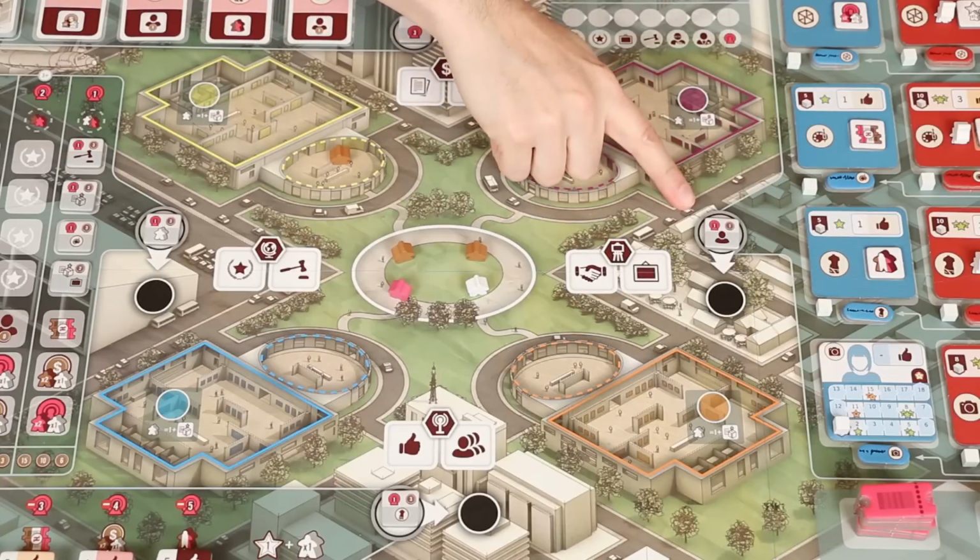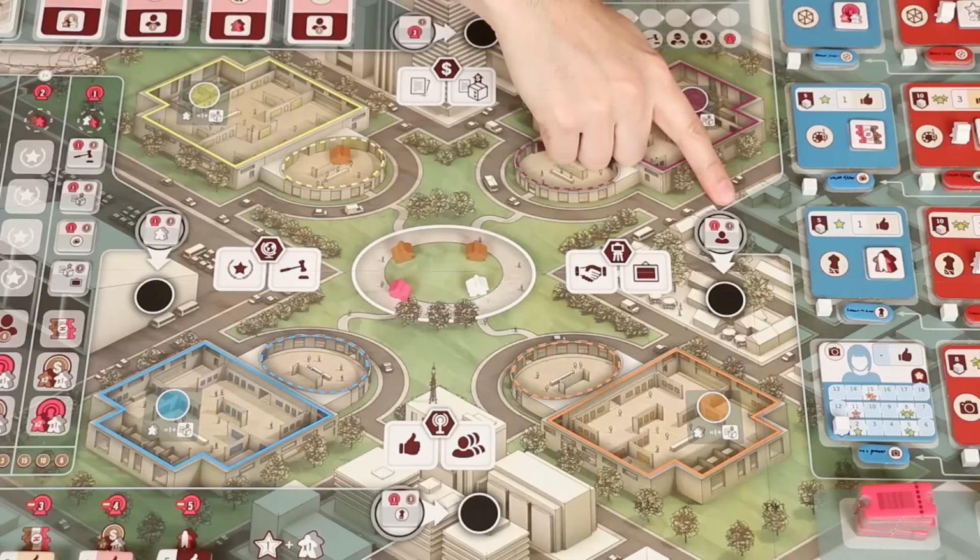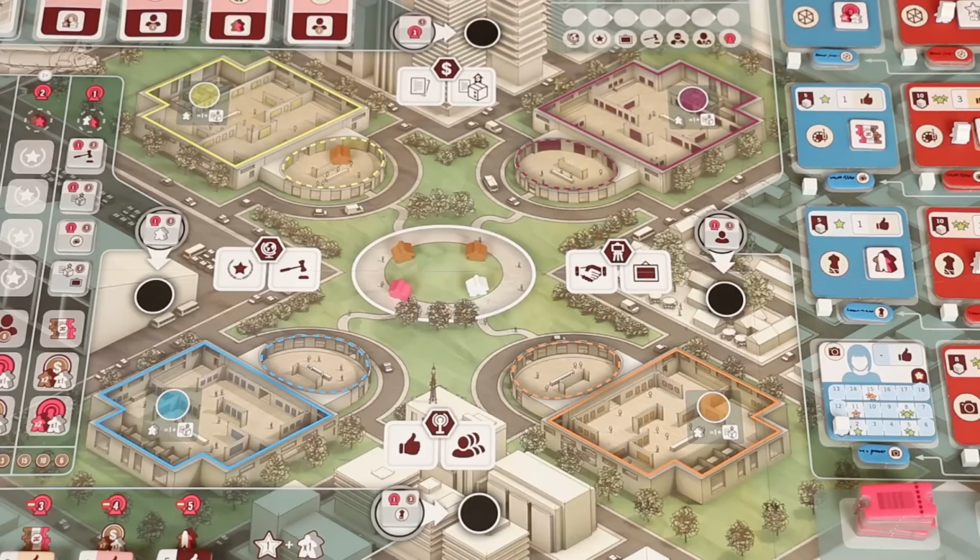Well, this one over here says we would get 1 influence and 1 money for every assistant that we have hired at the end of the game. That's not so bad, because if we hired everyone, we get 10 influence and 10 coins. Yeah, that's not too bad. Let's keep that on the maybe pile.